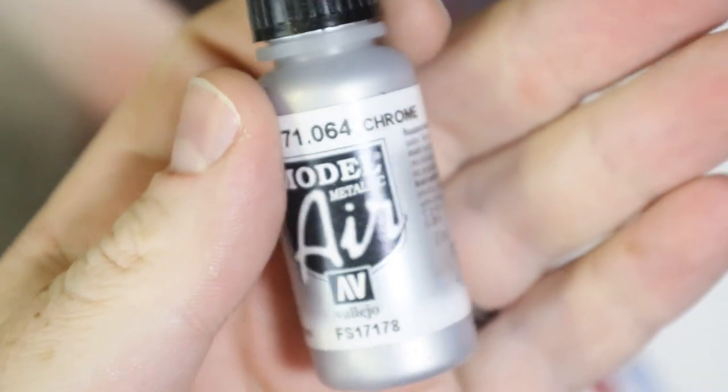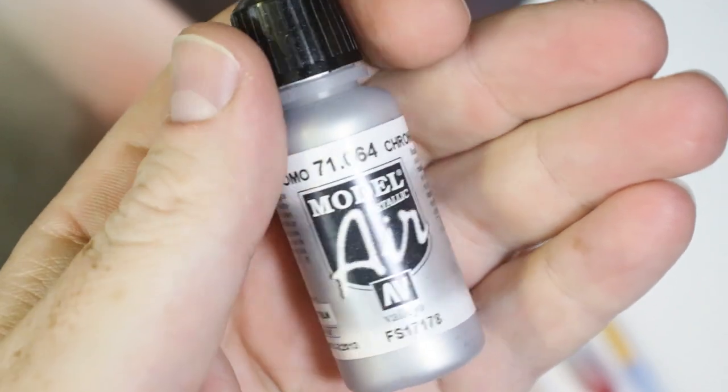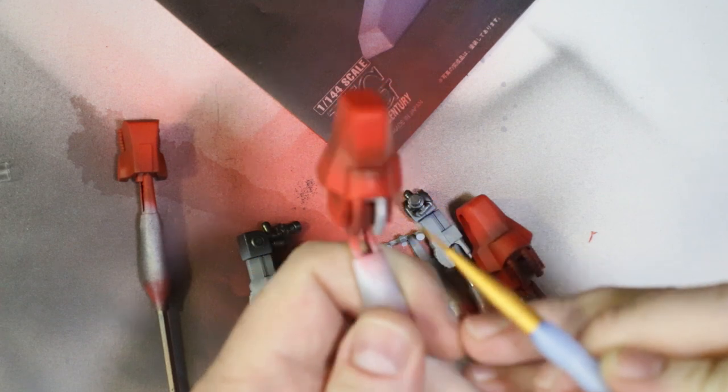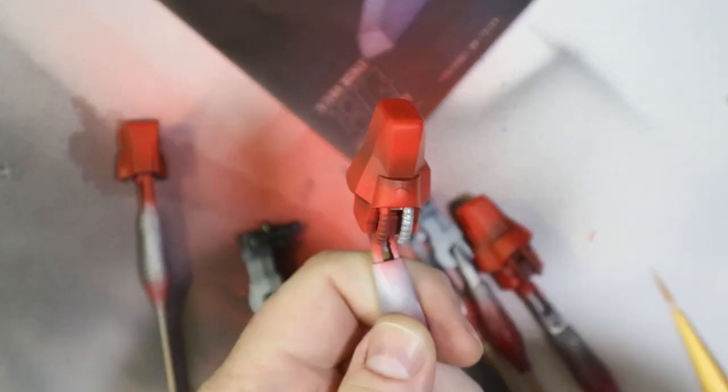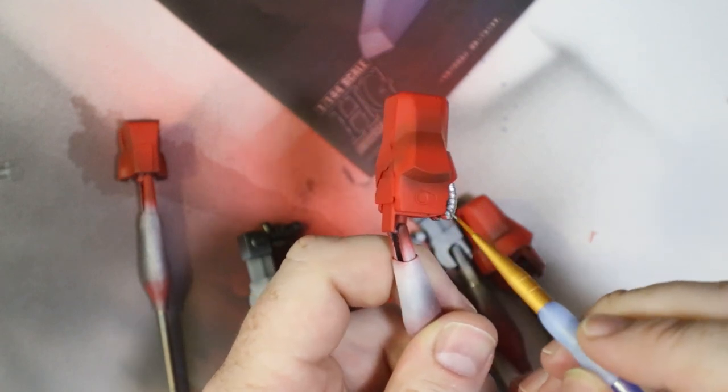And we're going to start off by using more Vallejo product. It's the Vallejo Air Metallic Chrome. I like the way this stuff looks. It gives a nice shine. It is kind of a matte chrome, so it's not a mirror finish by any means. And I think it's really going to make a lot of the accent pieces pop, especially on the hoses and also the line details on all of our black metallic pieces.